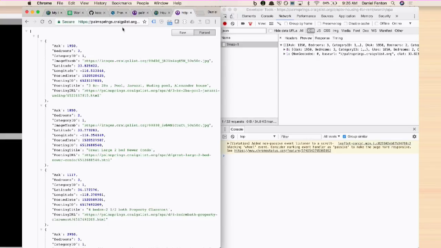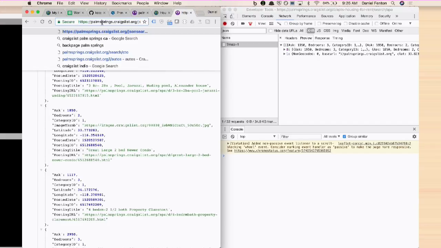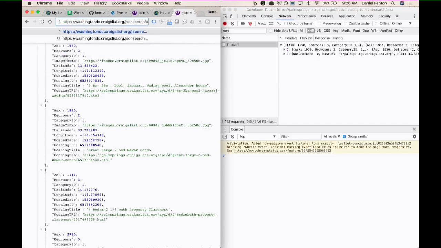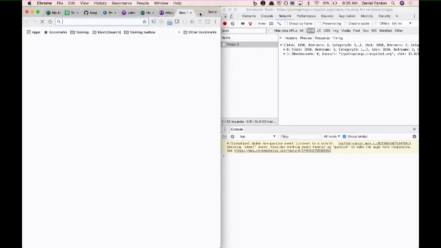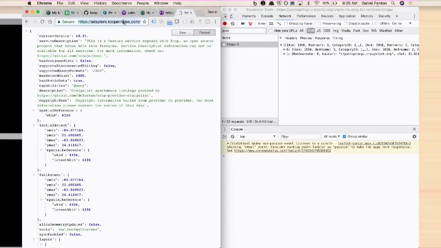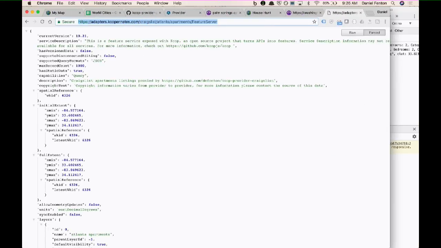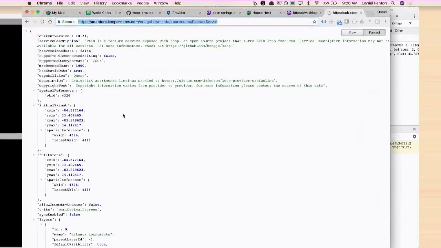And I inspect it, and I can see there's a pattern here to the city, right? So it's Palm Springs first, and I think if I switch this to Washington, D.C., yeah, I get the D.C. ones. So that's how I end up making it work like this. This is just one that I have deployed, pointing at any city that you want to plug in, just on a toy server. So I go in, I see what their response is. Get that back.